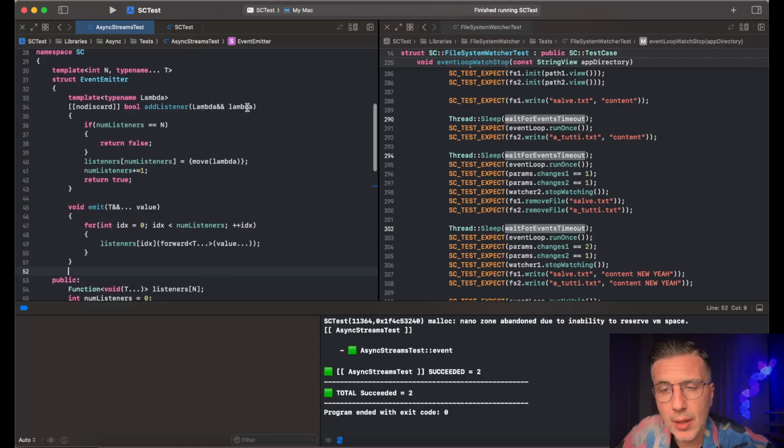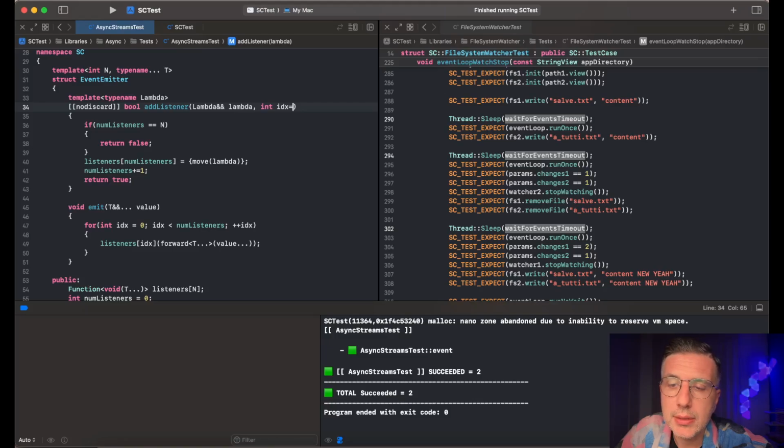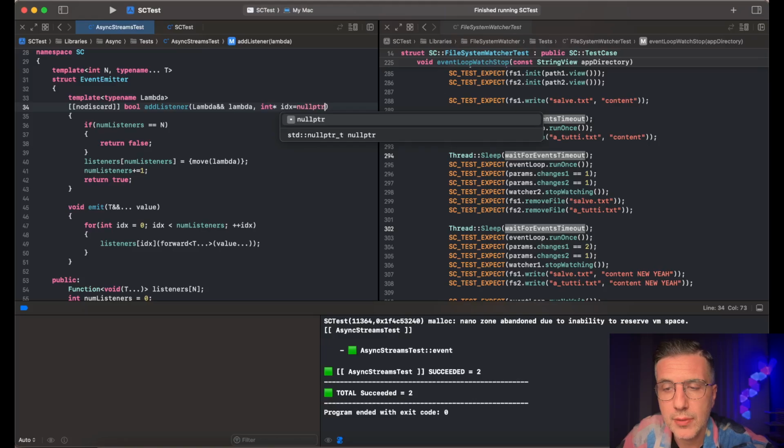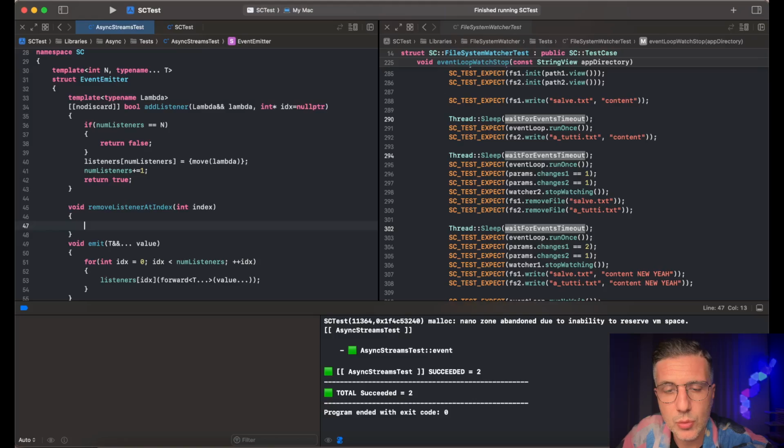I probably should be adding an IDX pointer that returns me the pointer if it's non-null, and then a remove listener at index where I can take the index and remove it.